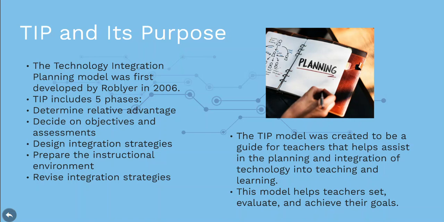Phase 4 is instructional environment. Think about adequate software to prepare the intended learning environment. What teaching strategies and activities will work best? The final phase, phase 5, is evaluation and revision. Was technology integration supported? Were objectives achieved? What can I change? Student feedback is very valuable at this phase.